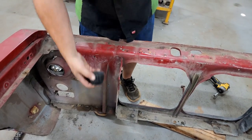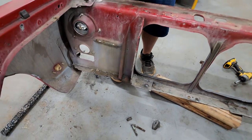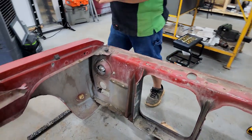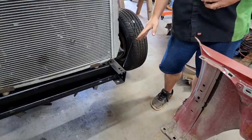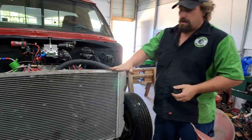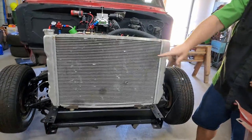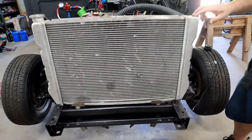This will go on a bracket that we're gonna make and then bolt to the side of the frame up here, somewhere in this neighborhood, wherever it actually lines up and works out well. And then for the radiator, we've got our original brackets that I made on the bottom holding it in here, and it's just being held by the radiator hose right now.